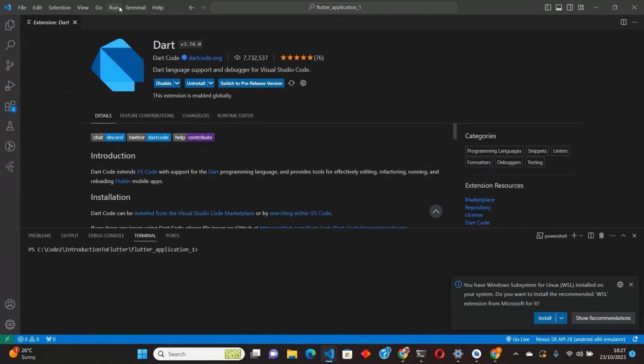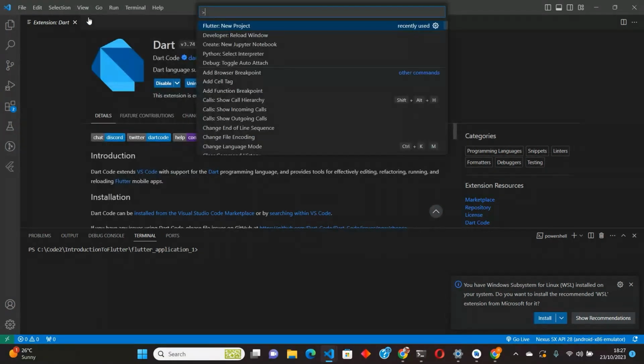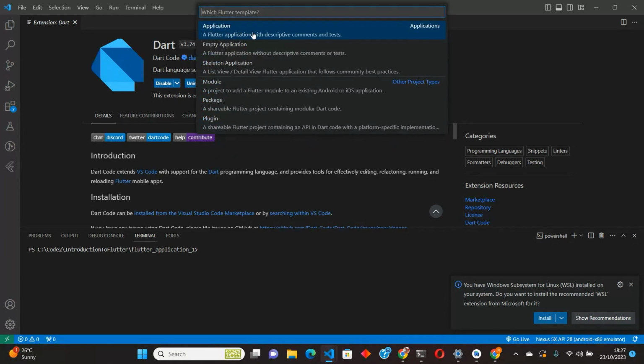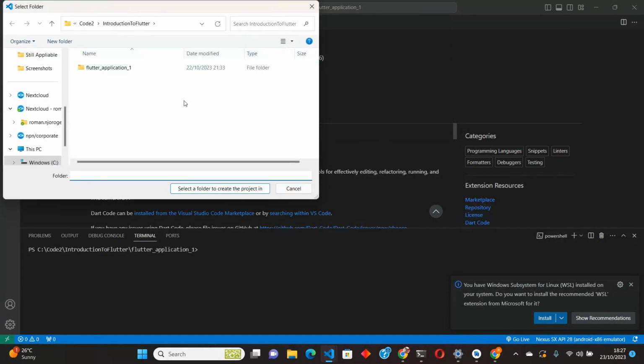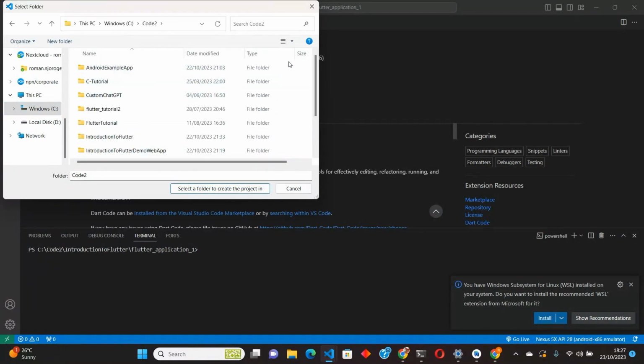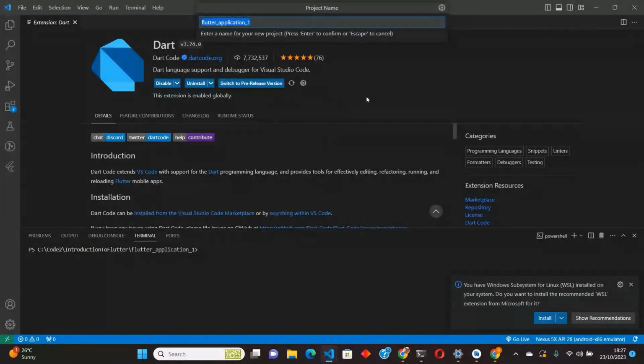After you've installed the extensions, come to View, Command Palette, search Flutter, then click Flutter: New Project. Click the type of application you want, just click Application in this case. You enter a location to store it, so you just choose a folder. Then you give it a name.